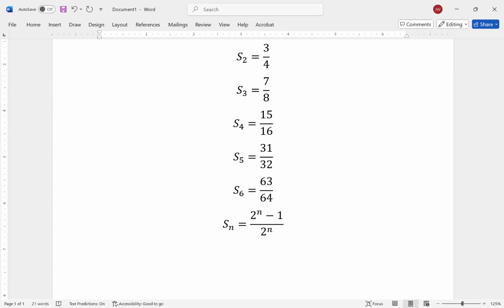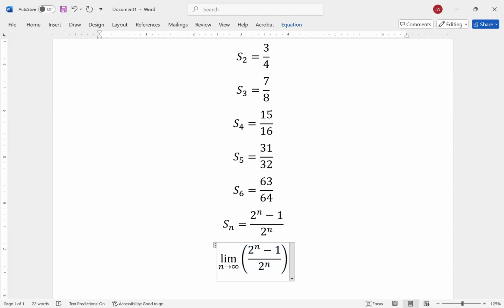It's pretty obvious. Well, maybe it's not obvious, but you can use algebra to show that the limit of these partial sums as n goes to infinity is going to go to 1. So this limit of 2 to the n minus 1 over 2 to the n. Maybe that's obvious for some people.